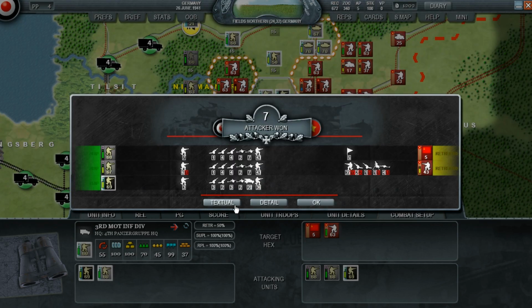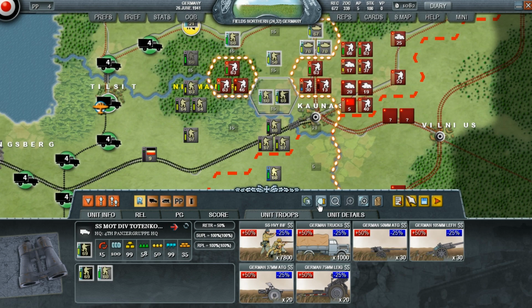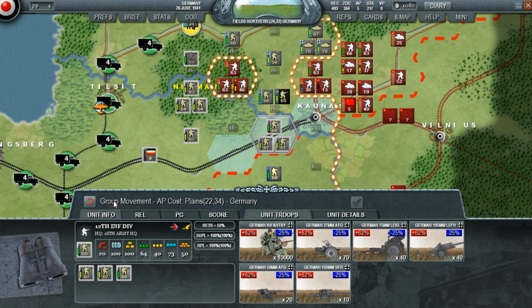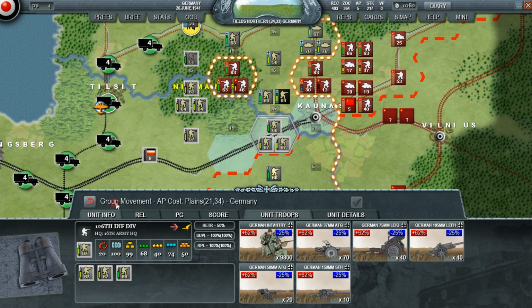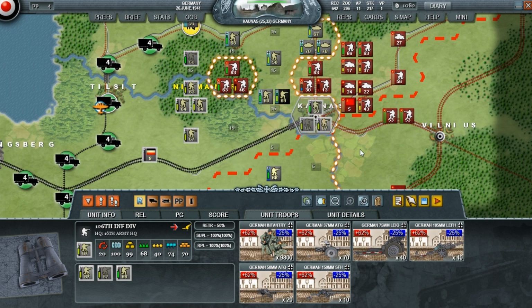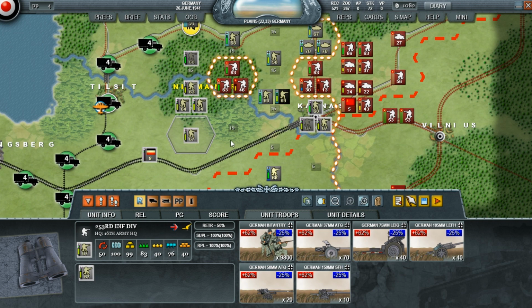Ah, got it. I was just holding my breath there. 200 dead, 3,000. Brilliant. So we took that. Okay, can this move his whole... Yeah, he can. Boom. Right, that's done. Now this HQ is still sitting here. I'm wondering.